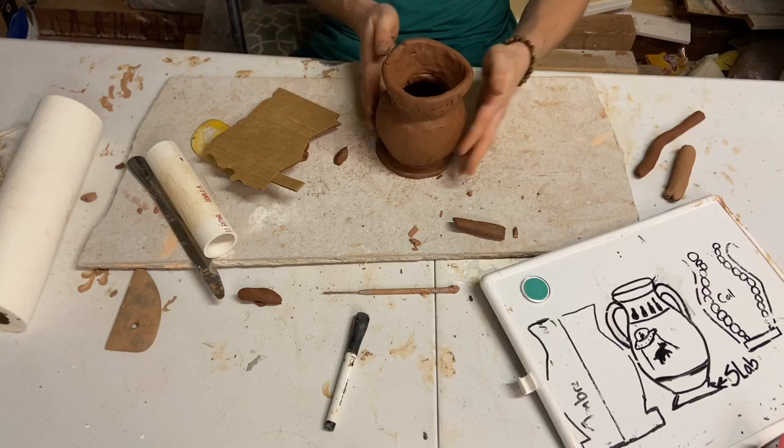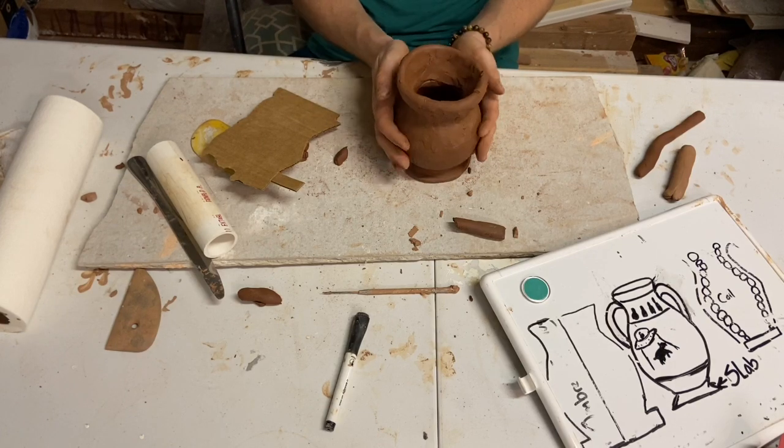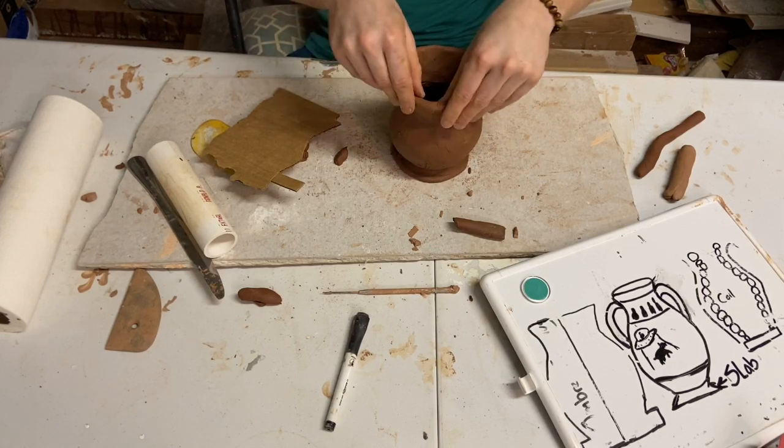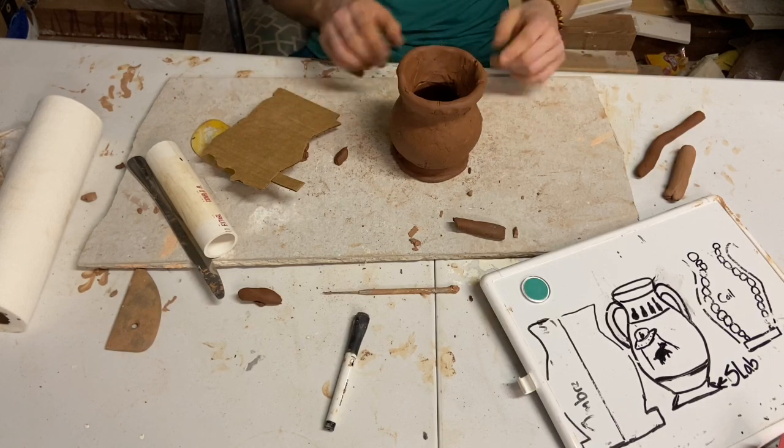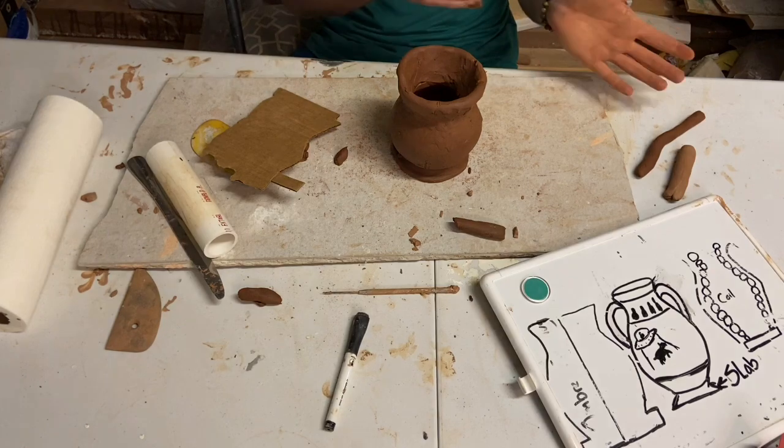Cool, so now I roughly have my coil pot done, and as you can see, it's a little uneven. So what I'm going to do is go ahead and smooth everything out, and then we're going to come back and I'll talk about our handles and then how we can finish.